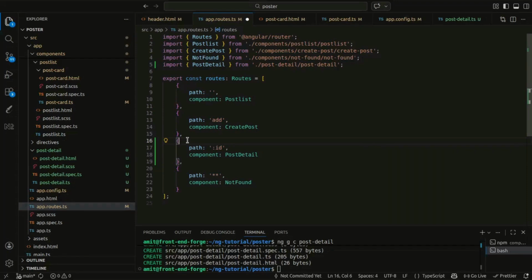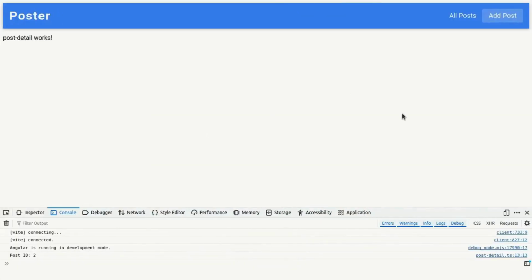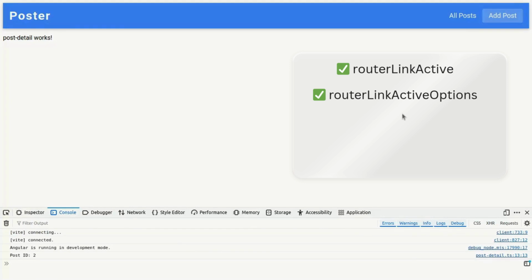With route order locked in, let's quickly summarize everything. Remember the nav bug from the very start of the video, the one where the wrong link was highlighted? That was RouterLinkActive without the RouterLinkActiveOptions exact: true on the All Posts link. Now you know exactly why it happens and exactly how to fix it. RouterLinkActive adds a CSS class to your nav links automatically when the route is active. No manual logic is needed. RouterLinkActiveOptions with exact: true is required on your blank path, otherwise it's always active.